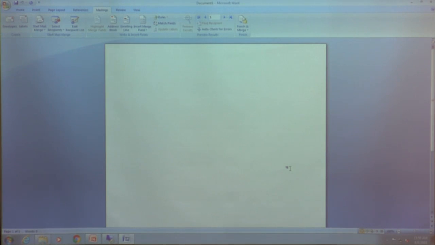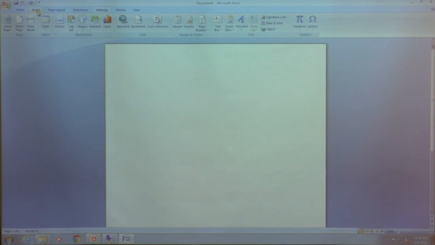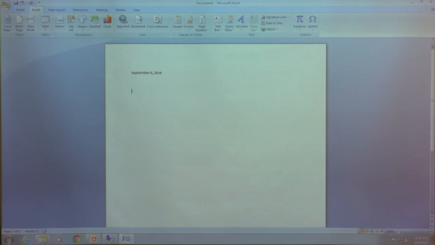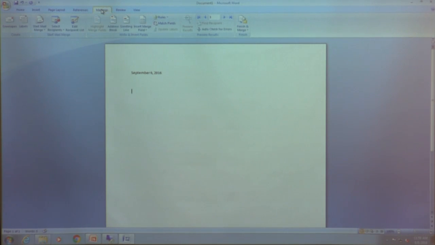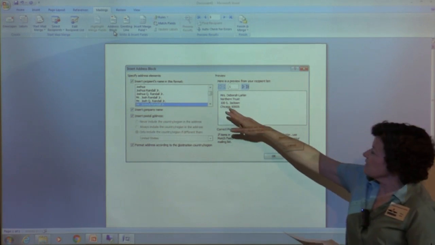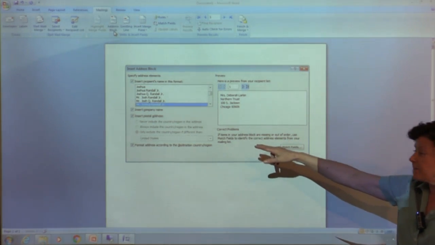So I'm going to write a letter now. Usually a letter would start out with a date. I'm going to put in a date, the current date. And after a few lines, that's where I want to put in an address block. So I have to go back to Mailings and insert an address block by just clicking Address Block. Again, I get this page where I can actually select the form of name.